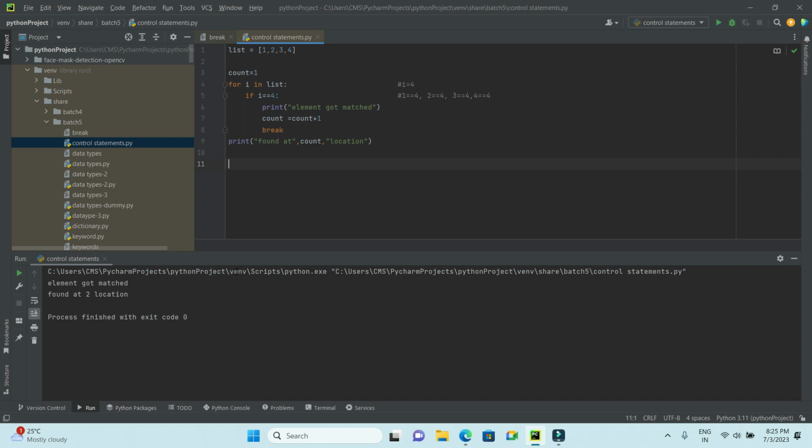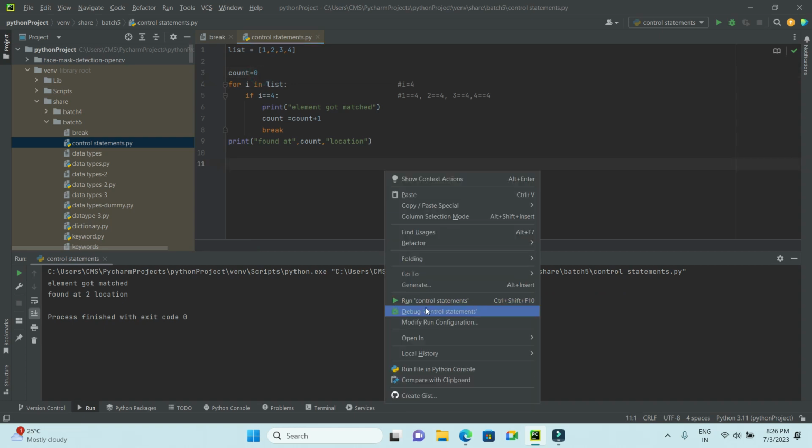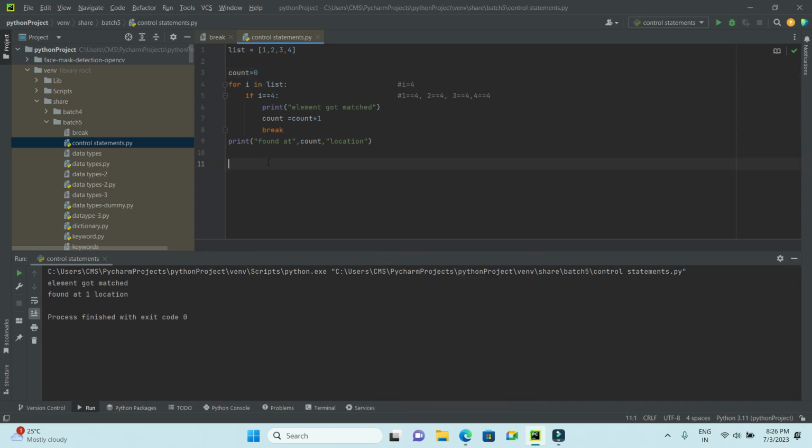Because here we have given count as 1, right? 1 plus 1. What is the value? 2, right? Let's say if I had given 0 here, then it would come here. If count is equal to 0, it finds the location 0.